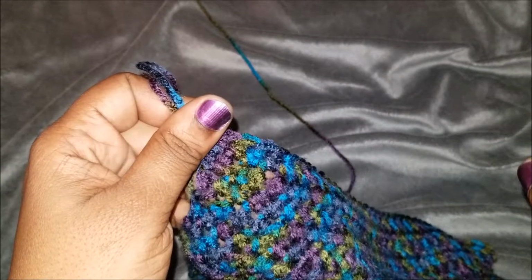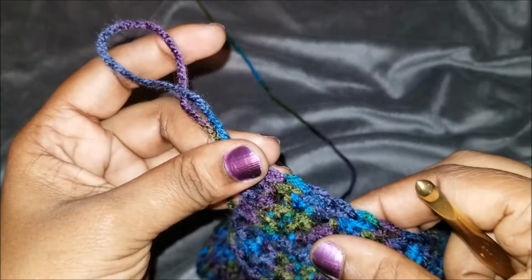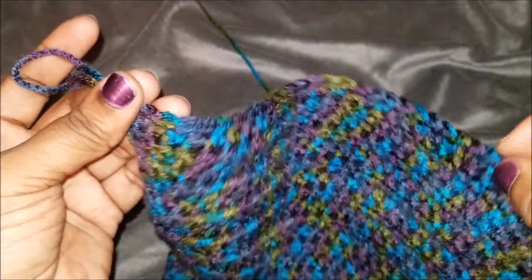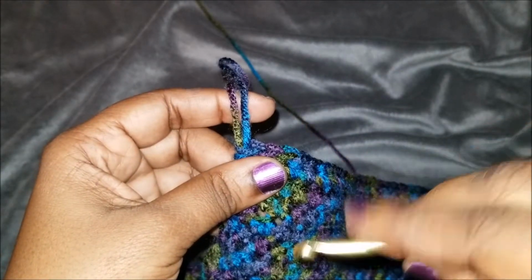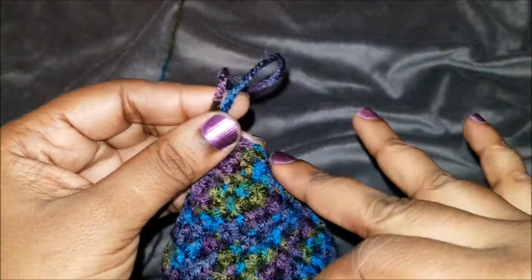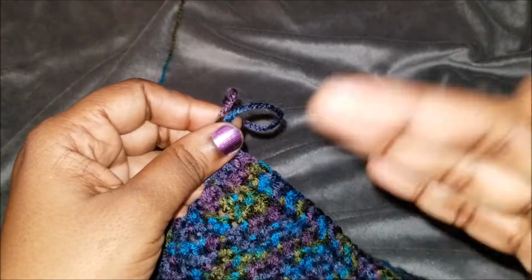Row 23, we'll be doing another increase, which will be 2 half double crochets in the first and 2 half double crochets in the last stitch, which will bring it to a total of 43 half double crochets. By this part, you guys should be using the pattern to go along. It'll make it a lot easier because I'm going to try to get through this sleeve as quick as possible so that we can get to part 3 of the video, which is attaching the sleeves and sewing up all the parts that we're supposed to sew up and then going from there.